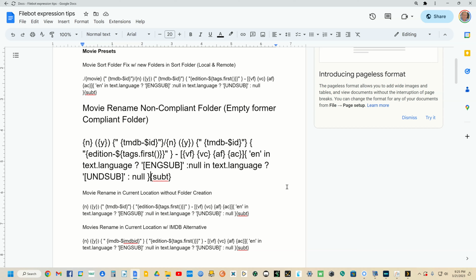And then finally, without a space, in curly brackets, is SUBT. That's for Filebot to automatically discover the language of external subtitles, which is really only going to be in the format of .srt, and there's another one. I'd have to look in the manual.